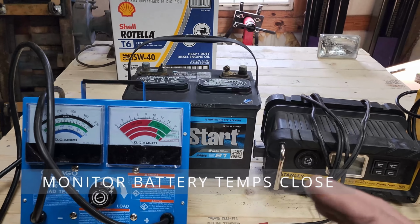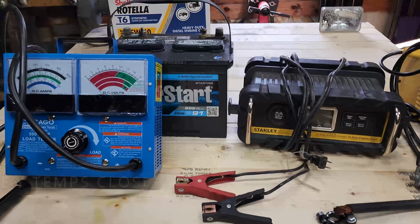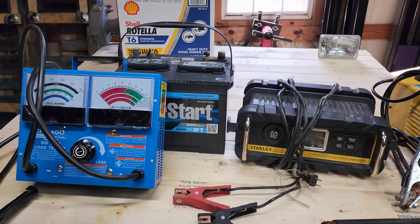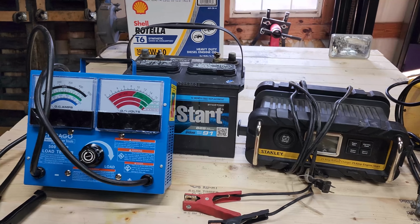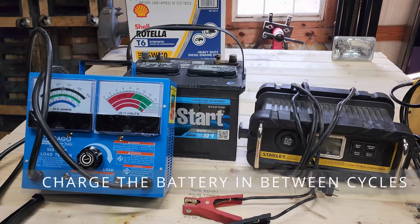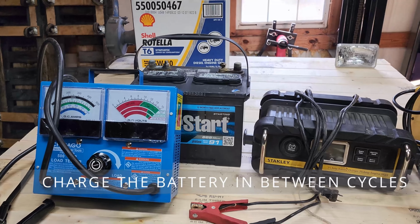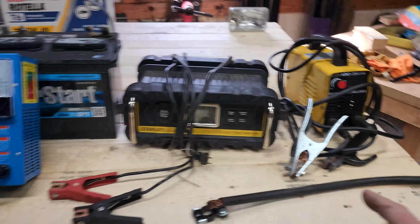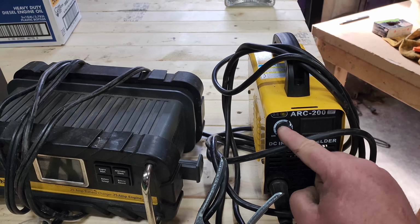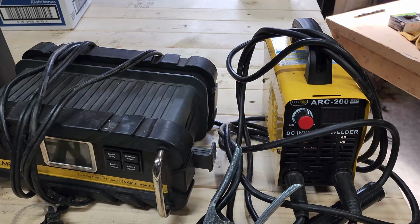What I like to do is run it about 5 minutes. Turn it off, let the battery cool, and do another 5-minute cycle. I really find that 5-minute cycles work well for these batteries. You can increase the power, but I would be careful with your temperatures as you increase the power.